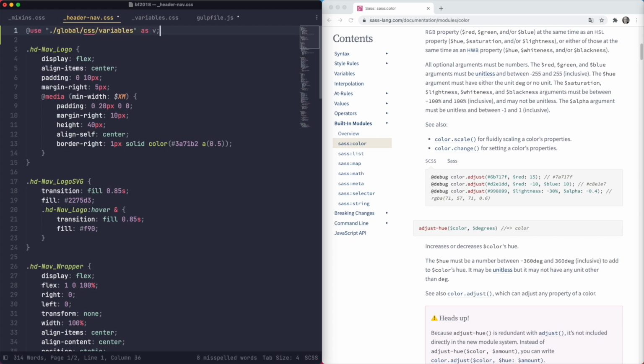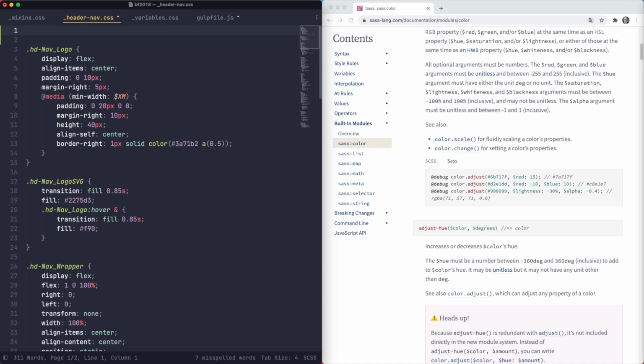So you use this use directive to bring in variables from elsewhere, which you can then use. Something like that would end up being v dot such and such a variable. I'm not going to do that right now because I've not done all the other changes, but that's another set of things I'm going to have to do across those pages.